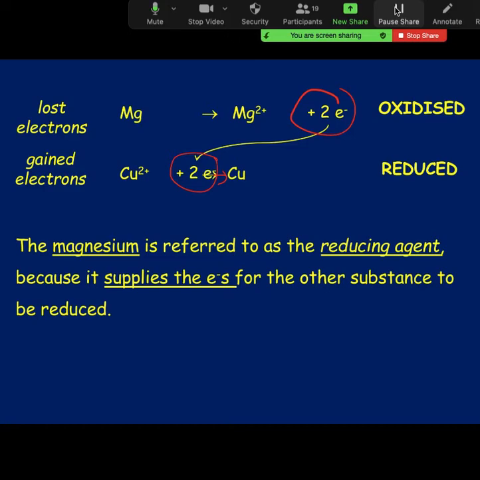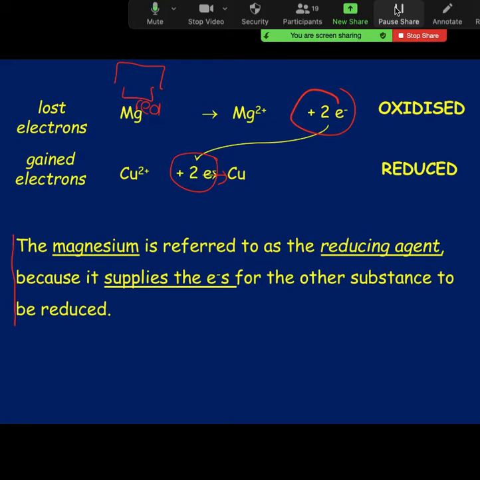Now, it is unlikely that the SEC will ask you to put it into these words. Usually what they do is they give you a full equation. They ask you to do our little joiny arrows, one for ox and one for red, and you then can just circle what you think is the oxidizing agent or the reducing agent. So this part is just an FYI to explain it for you.